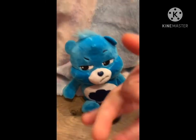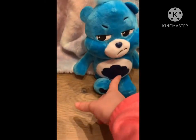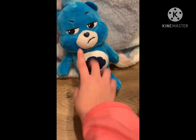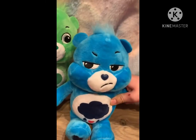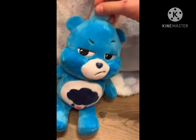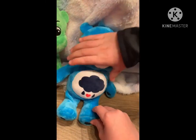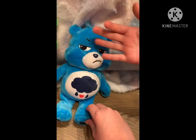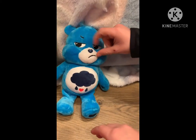Now here is my brother with his little bear. So explain to them what color he is, what this is, what he has on his belly, like everything about him, okay? So this is Grumpy Bear. This is his blue hair. And you'll see that he loves people, but sometimes he's really mean to them or something.